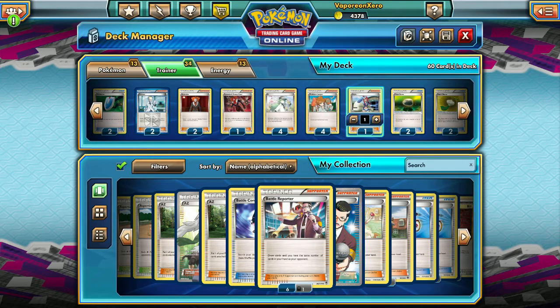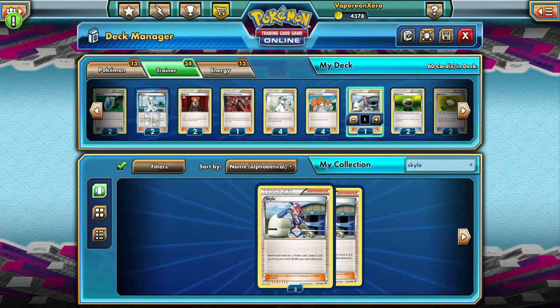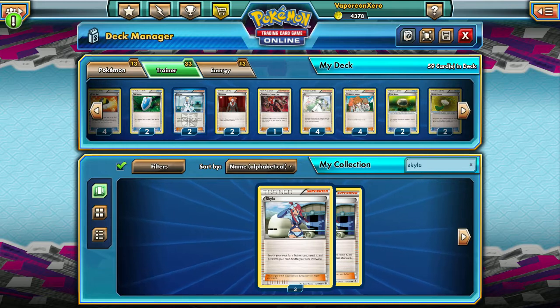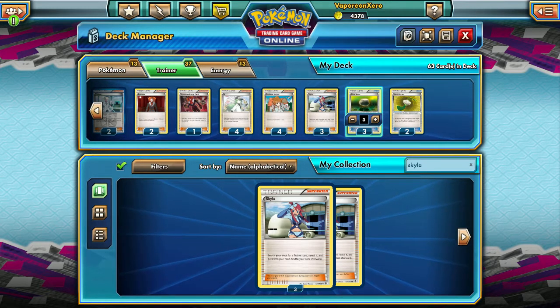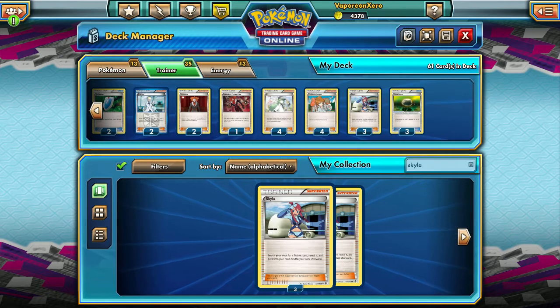Sometimes I question the decks I make. Sometimes they just feel right, but then other times I'm like, I don't know. Because if I'm playing Blastoise, you gotta have Rare Candy. So we're just gonna max out the Skyla here. Okay, so we got Floatstones. We'll take out the Hard Charms.